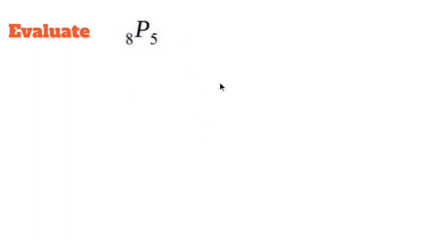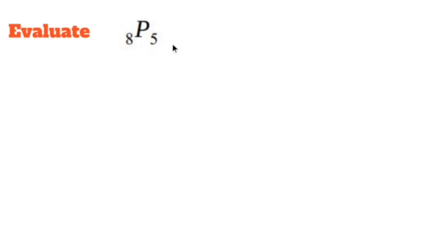There's 2 ways to look at this, okay? This is the lazy way to look at it. 8 times 7 times 6 times 5 times 4. So what you do is you write out what 8 factorial is until you do 5 numbers, but I don't want to use that. That's just a lazy way. Don't want to do it that way.